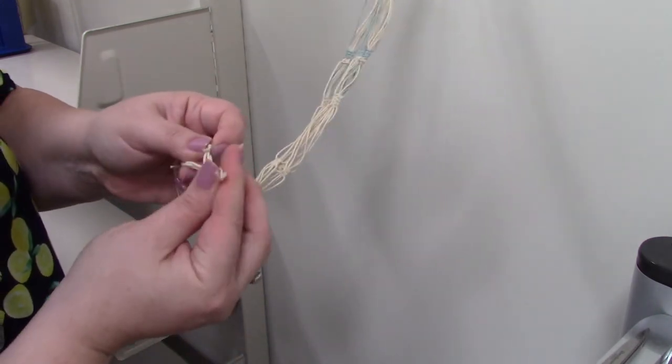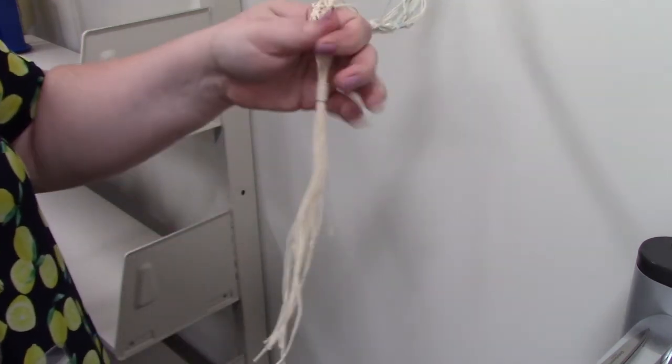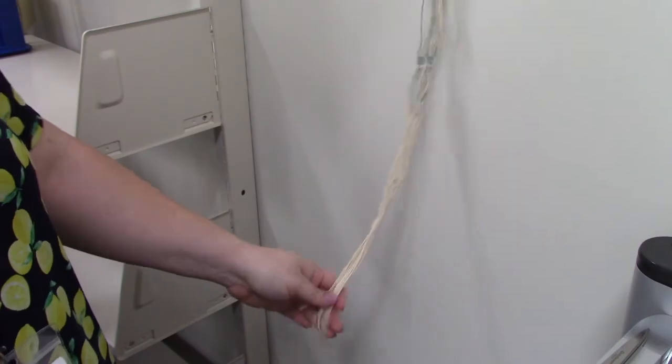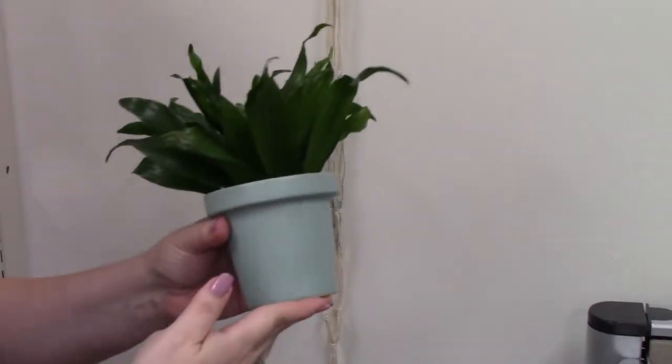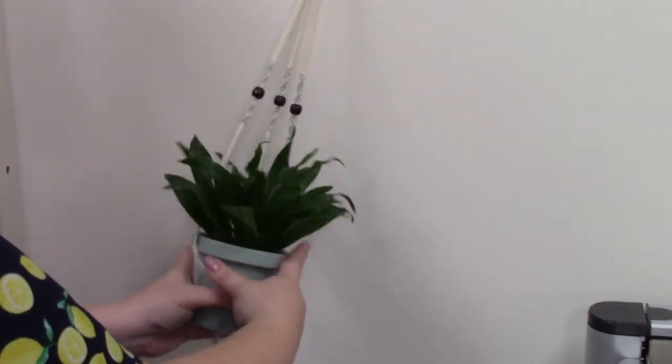Now that we're all done, you may even want to fray the ends a little bit by rubbing them between your fingers. It's all up to you. And that's it, you're done. Here's your finished product. If you put your potted plant into the hanger, it should look like this.